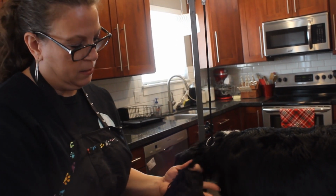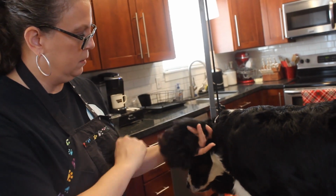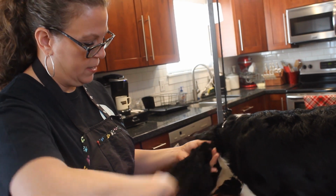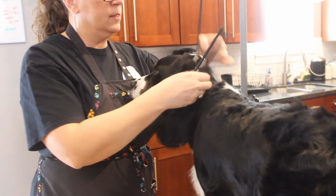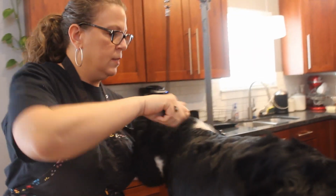Okay, so I've gone ahead and that's going through nice and smooth now. It wasn't before because he had all those little minis trying to start, but that's because I was blow drying him. All right, now we're going to go on. We can go down his back. He's not too crazy on his neck. Not too bad. But again, you just want to make sure that's all. And yeah, feels good, huh?